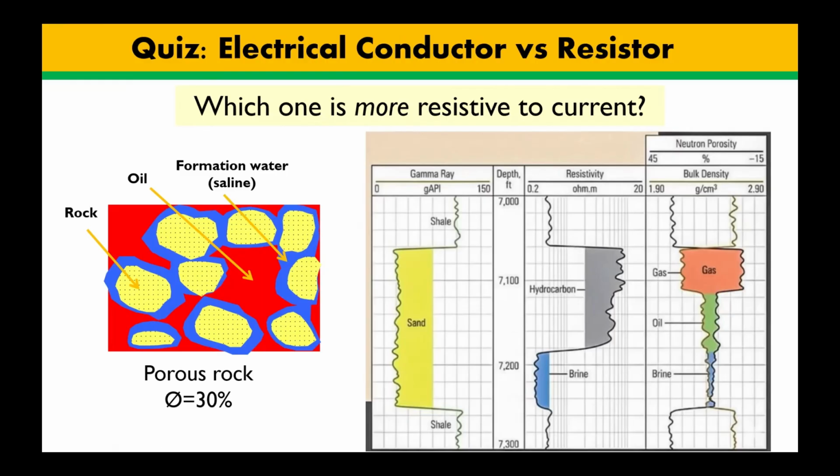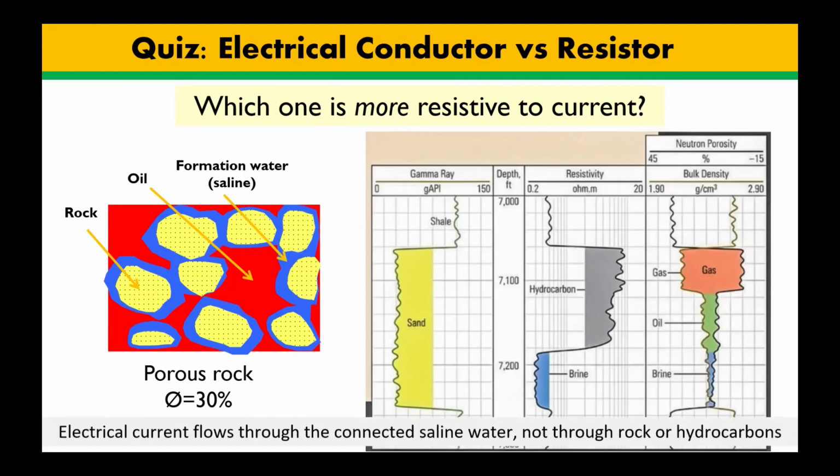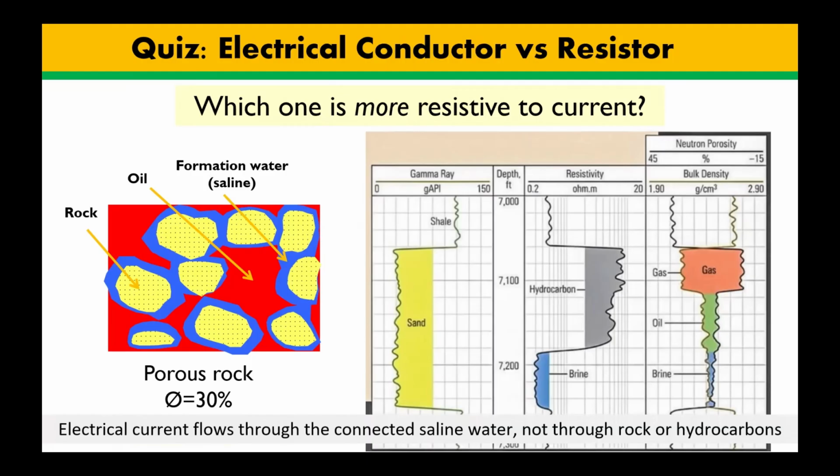Oil, oil, oil, yeah. Excellent. You have to teach petrophysics, mashallah. Correct. Yeah, and we can see this from the log response. Thank you for your responses. Khulud, great. Oil and grains. So the electrical current flows through the connected saline water, not through rock or hydrocarbon. Because Khulud is a petrophysicist, that's why she mentioned both.